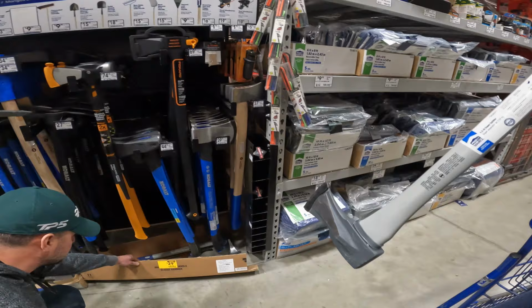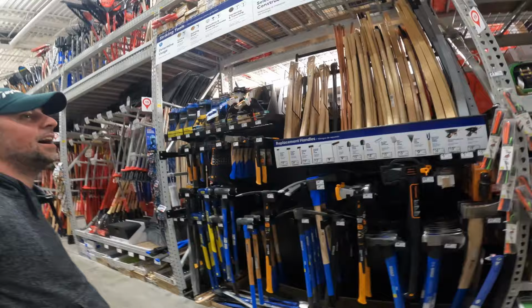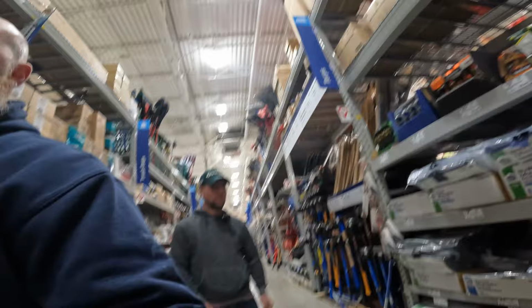I mean, I'm like, do I need to buy that? I know, right? I don't need a big axe right now. Your wife's never going to let you come with me again once you get home with all the stuff you find. I'm like, do I need it? No, but I'm almost like, I got to add it to the collection of my arsenal, my weapons. Right? Yeah, hidden around the house.